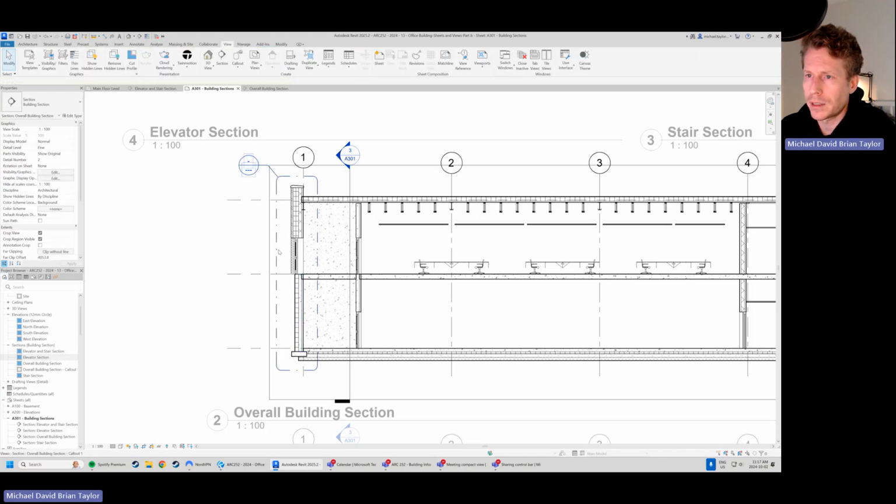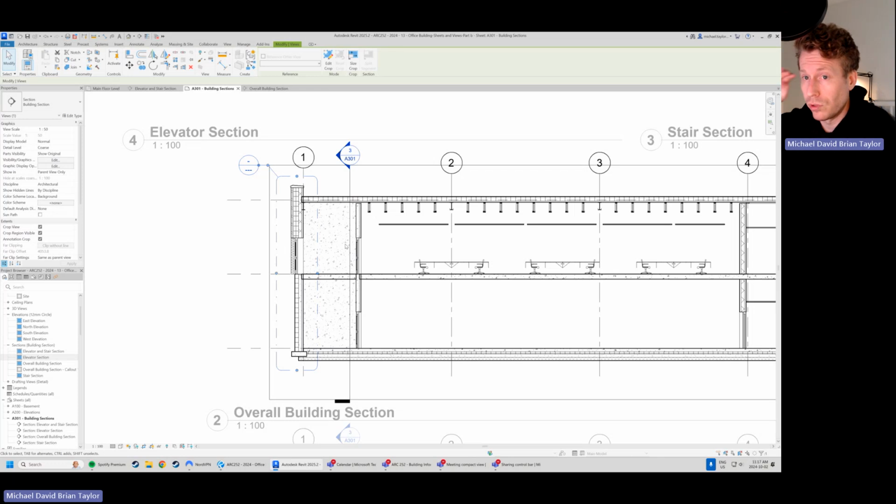If I click off it, we're back to building section. If I click on it, this is just the view itself. A couple things here. If we do want to change what we see, we can crop the overall view and give us a little bit more information. So for us, we're going to try and keep it in this zone. So we're going to keep focused on the wall itself.